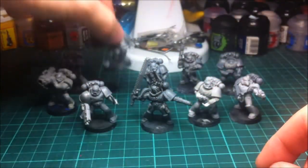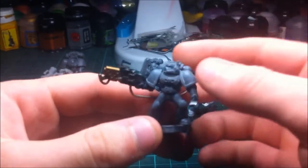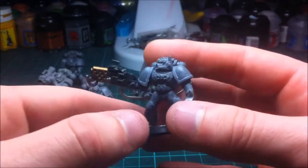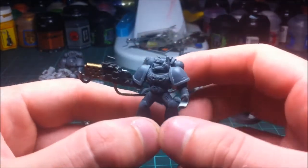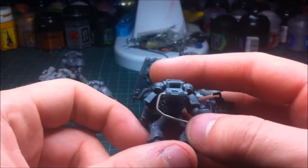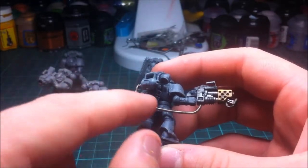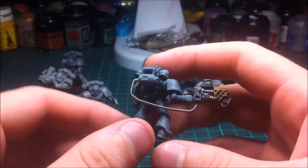The next model I think is quite interesting in terms of pose is the flamer marine. The flamer itself is actually from a land speeder. I've made it so he's wielding it with one hand — the grab handle on the back has been cut out to look more like an actual grab handle rather than the one from the land speeder kit. It's a little bit delicate but should be okay. It's already painted because it came from a kit I took apart. On the back I've given him what looks like a fuel tank from a melter — I didn't have anything else that would look like a fuel tank — and put it onto the backpack. The fuel line is just some guitar wire, very easy to do. It cuts straight and bends very easily, so it's perfect for fuel lines.